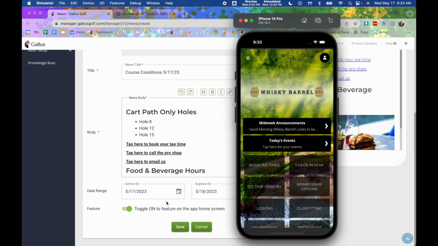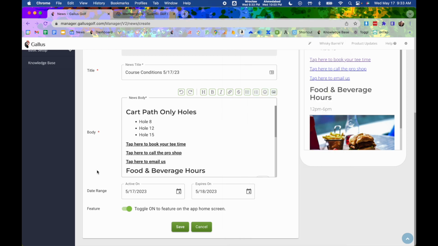So basically, if I have this one created for course conditions and I have it active today, then it will appear at the top of my app's home screen. Tomorrow, nothing will appear unless I create a newer featured news item because it won't backdate to the previous featured news item. It'll just do the most recent one if it's live, if that makes sense.